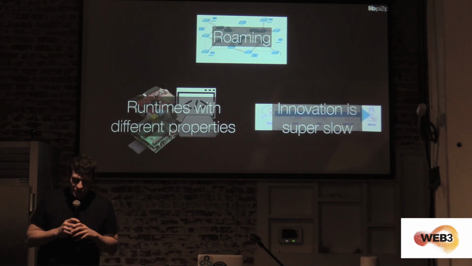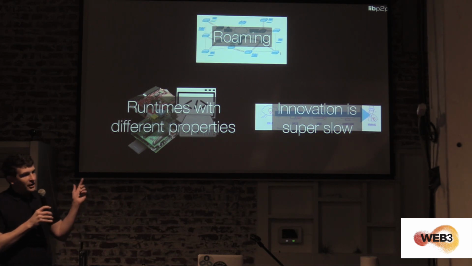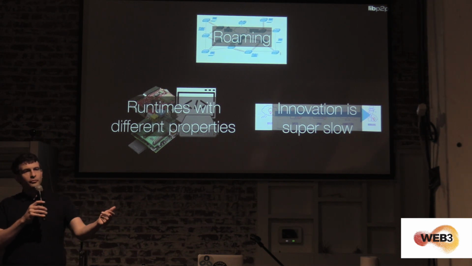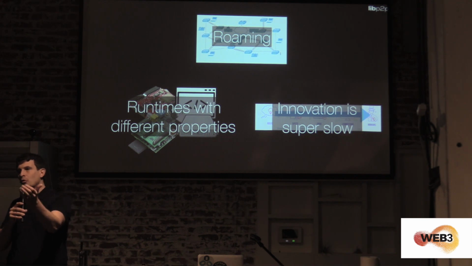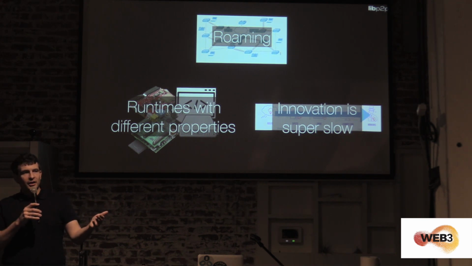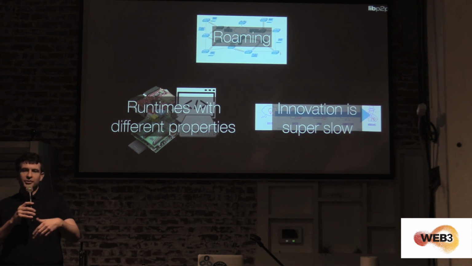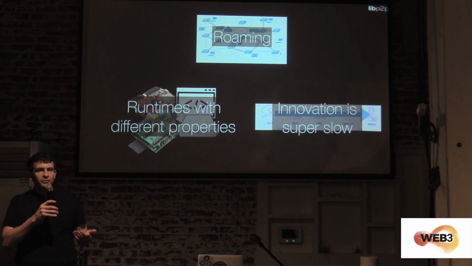A few more challenges I'll just mention. What we call the mobile addressing problem, or the roaming problem. When you take your phone and you move around geographically, you're moving from one network to another, and the IP address of your phone may change, which doesn't change the identity of your phone, right? It's still the same device. It still has the same public keys that it can use to sign content and authenticate itself. And yet somehow we give it a different identity in different places, and that's sort of completely arbitrary.